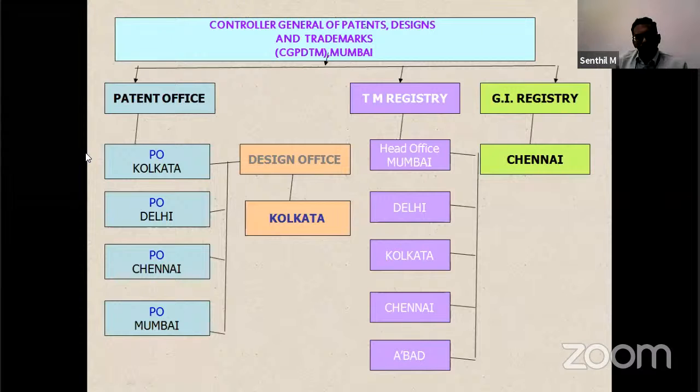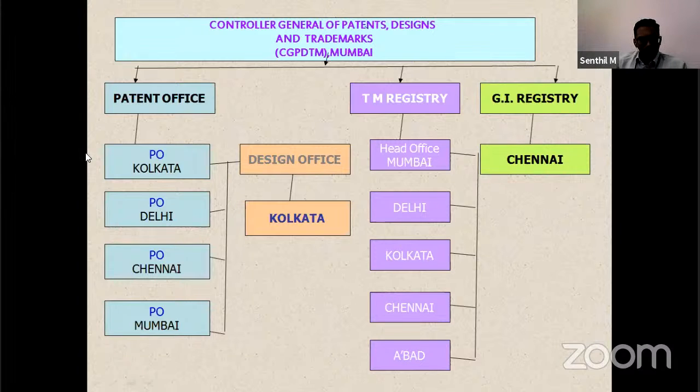So these are the different registers available. I'm not going into detail of the registers. If somebody wants to make a note, make a note. Geographically, for patents, we have the Indian Patent Office in Chennai, which takes care of the patent activities of the 8 states of South India. That is 8 or 9 right now: Telangana, Andhra, Karnataka, Tamil Nadu, Kerala, Lakshadweep, Andaman, and Pondicherry. All these we may have to approach the Patent Office at Chennai.